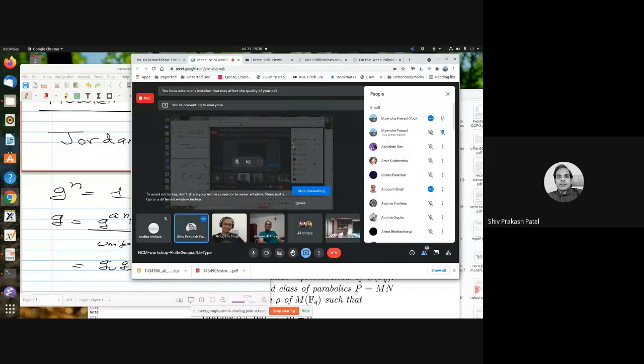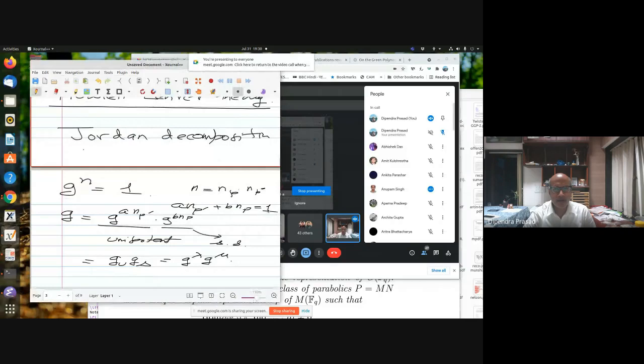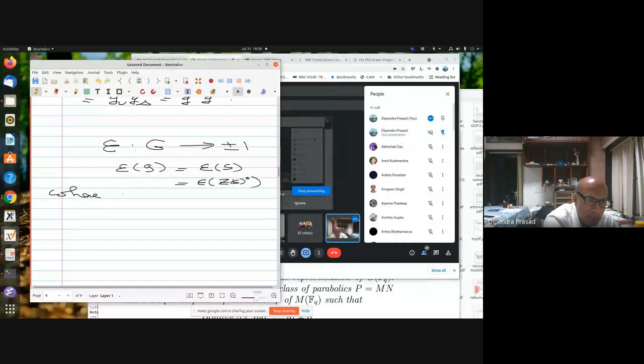In some ways, it looks very simple, but it must be jumping around a lot. It's defined on all of the group, no? As I said, maybe I did not write properly. I'm saying that there is a mapping from the group G to plus minus 1, which sends epsilon of G to epsilon of S, which is equal to epsilon of the connected component of the centralizer of S, where G is equal to S times U, product of semi-simple and unipotent like above. So it defines a function from G to plus minus 1.